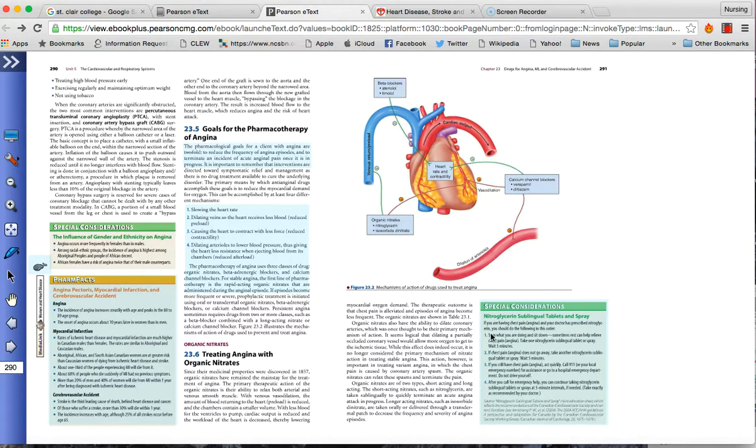Special considerations when you read and learn about nitroglycerin: there is some health teaching. Clearly, you want to practice some of these generic but useful health teaching considerations, and recognizing when to call 911. How the patient should take their nitro is so important for them to understand. If they're not taking it correctly, then it's not going to help them. So this particular box is of extreme importance. Make sure that you know this like the back of your hand.